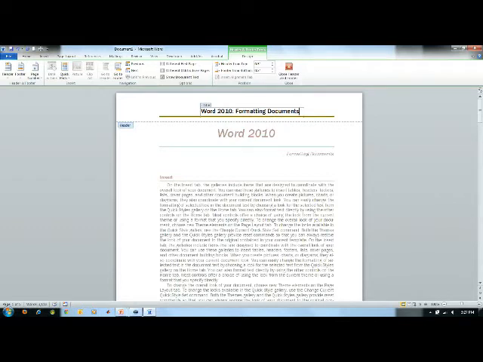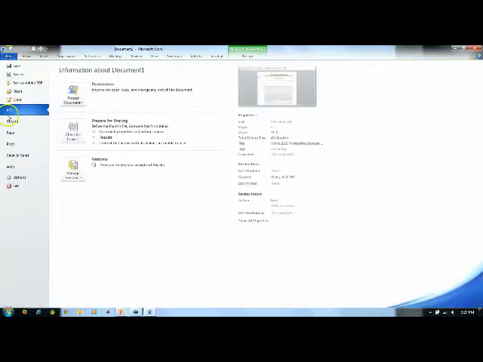Okay, let's go off on a tangent line of thought for a moment. I said something about properties of the document, so let me show you what properties are. If you click on your File tab and you go to Info, which is the default, right here are the properties of the document. It includes the size, pages, words, total editing time, and so on and so forth. We can fill in any of this information here in the Backstage view, or we can open up the Document Panel and enter the information there.